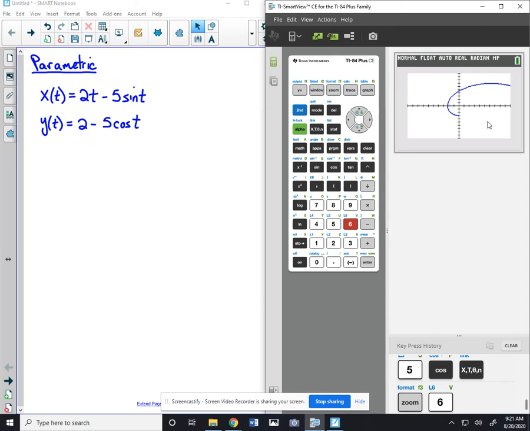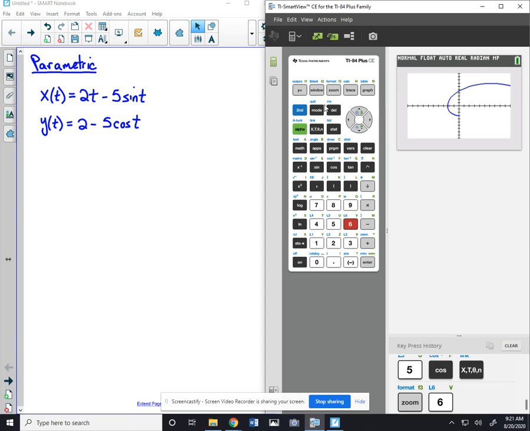Well, this is a little boring. And you see it graph very quickly. At 0, it starts right here. And then as time passes, it moves around this way. Now, what you notice, you cannot see the time. There's no time axis. There is an X position and a Y position. You look like you're looking at a GPS screen from up above. This is all you see. There is no time on this graph. You cannot see it. It is hidden.